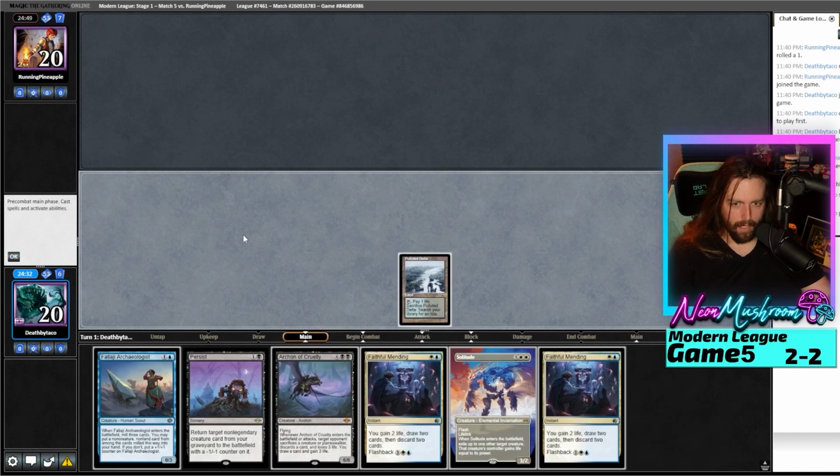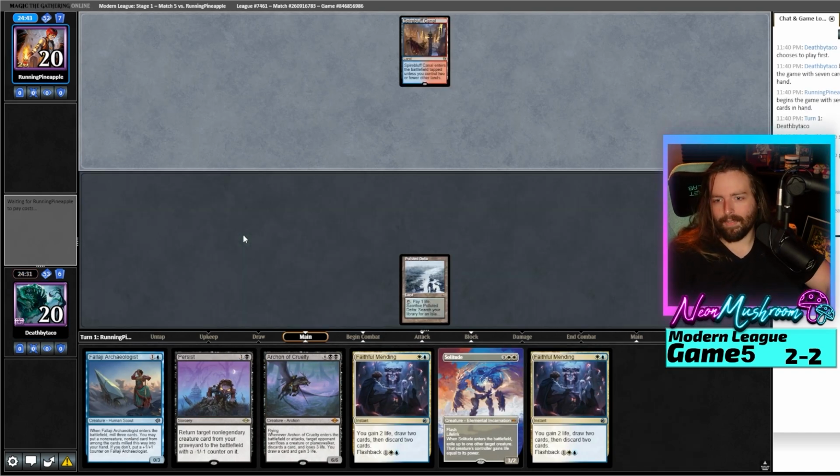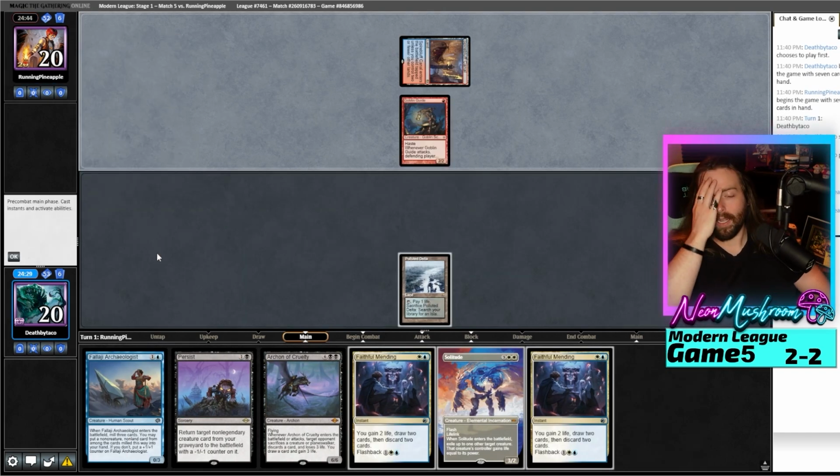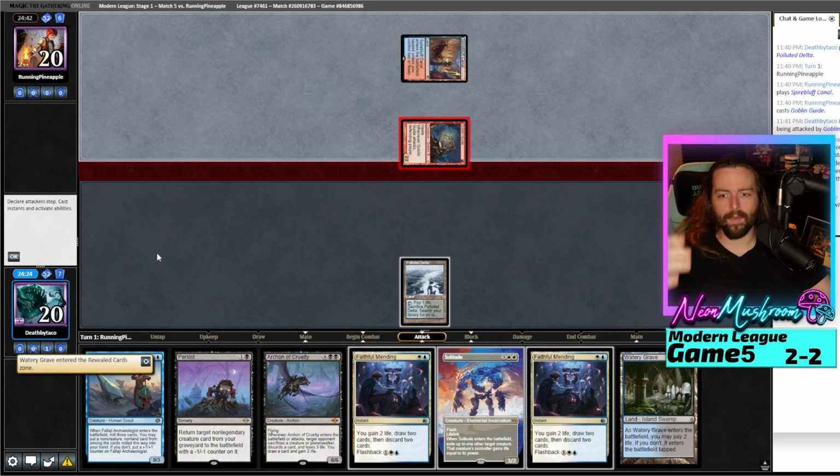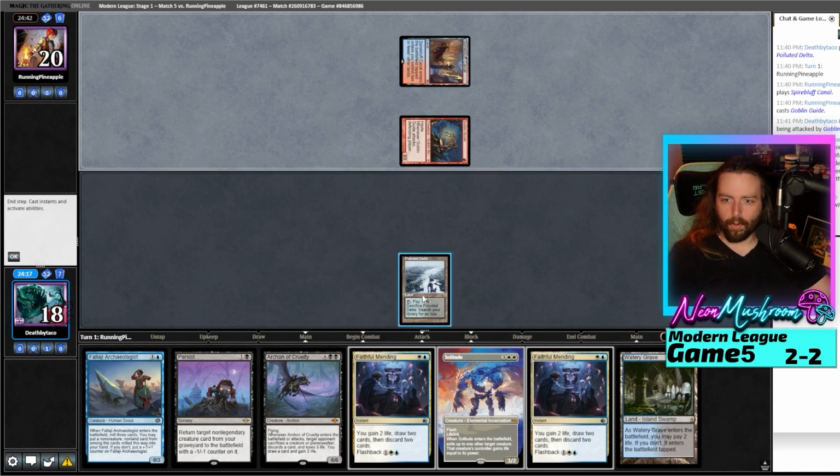All right, Polluted Delta and go. Spire Bluff Canal, please don't Ragavan me. Oh, it's a Goblin Guide. Okay. Okay. That's great, because if this isn't a land, we'll fetch and we'll get another chance at the land. Oh, we found the land. Okay, that's so good. All right, we will take 2, and then we'll fetch for Ragavan Triome.